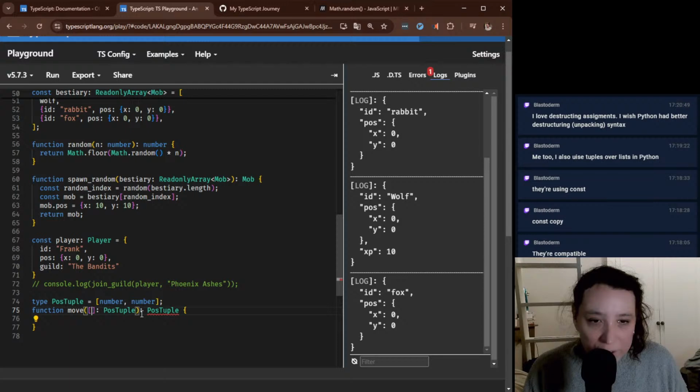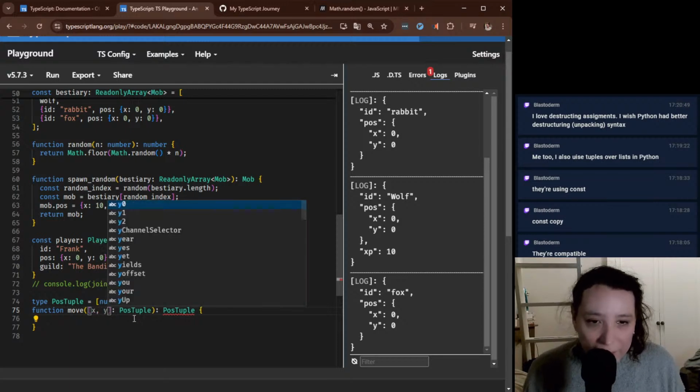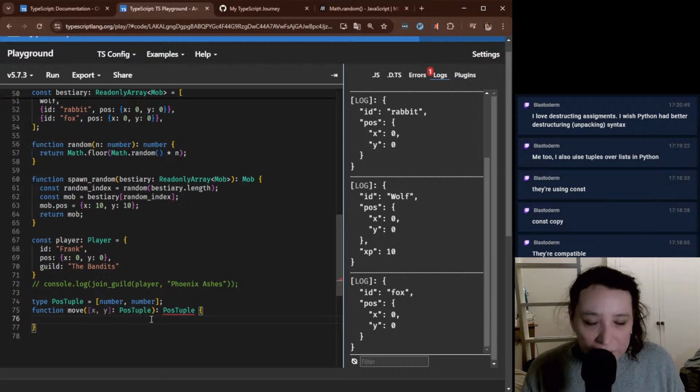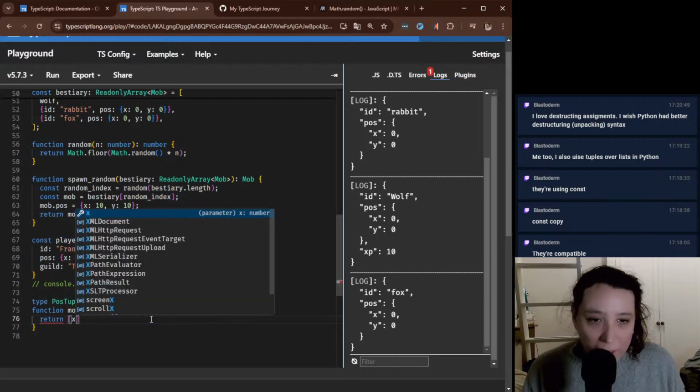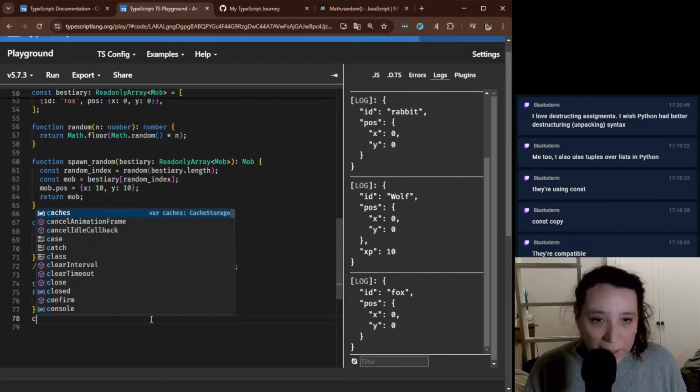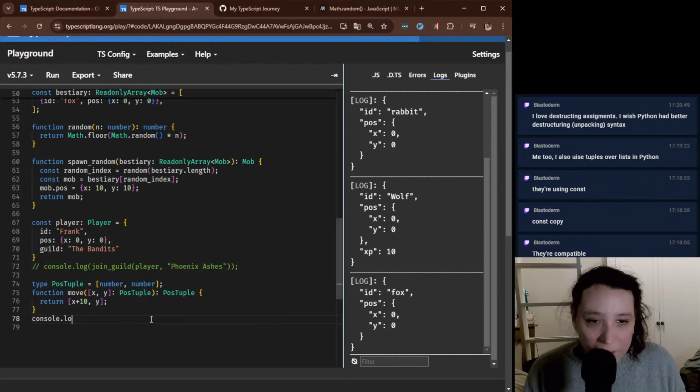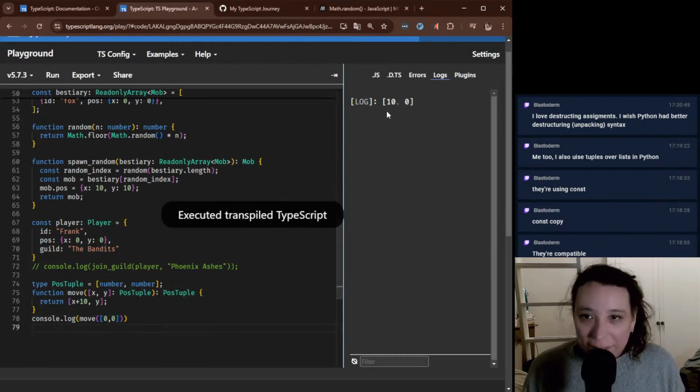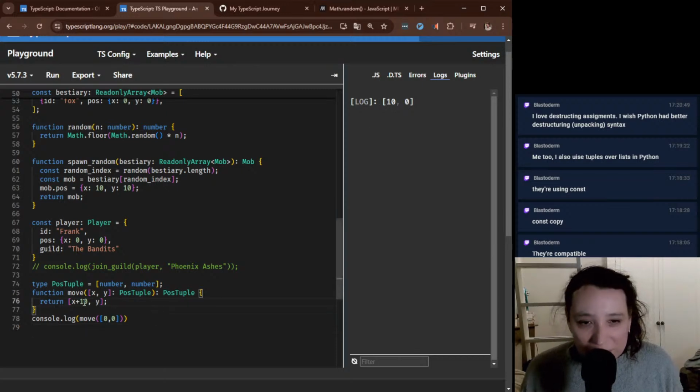We can just deconstruct this with x comma y, and now we can just return x plus 10 comma y, and then we can just do console.log. So if we're at 0, 0, we should end up at 10 comma 0, right? There we go. Yep, 10 comma 0. So that's cool. I love it.